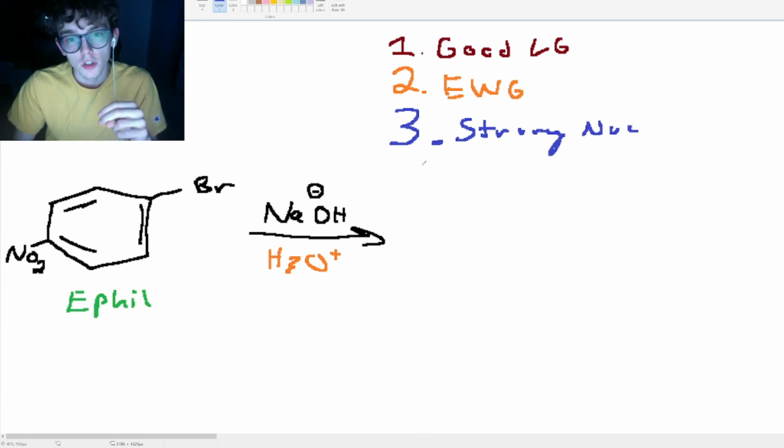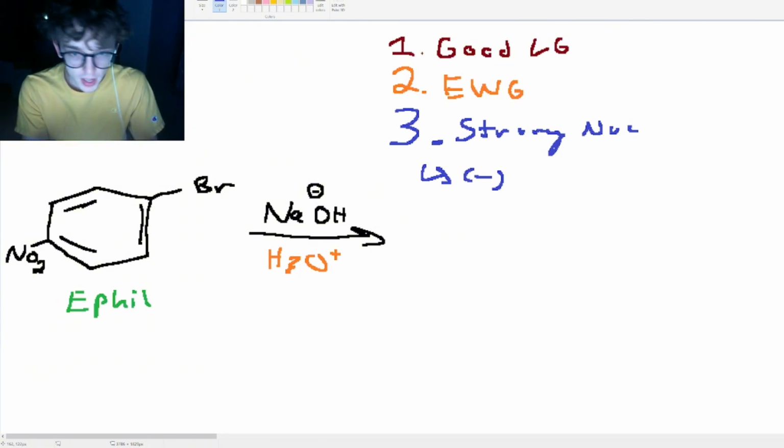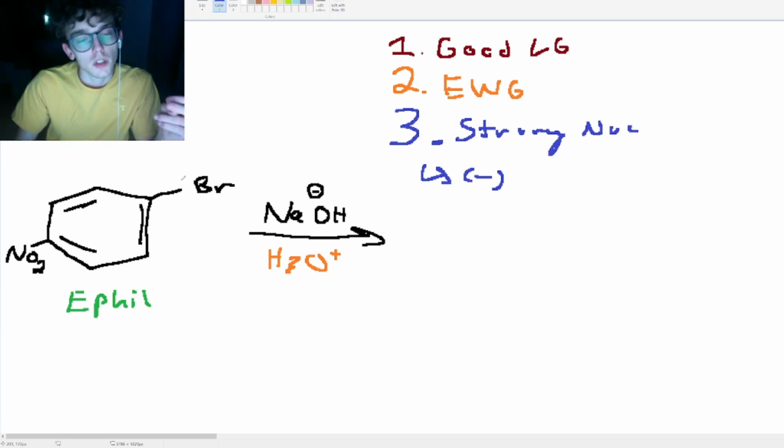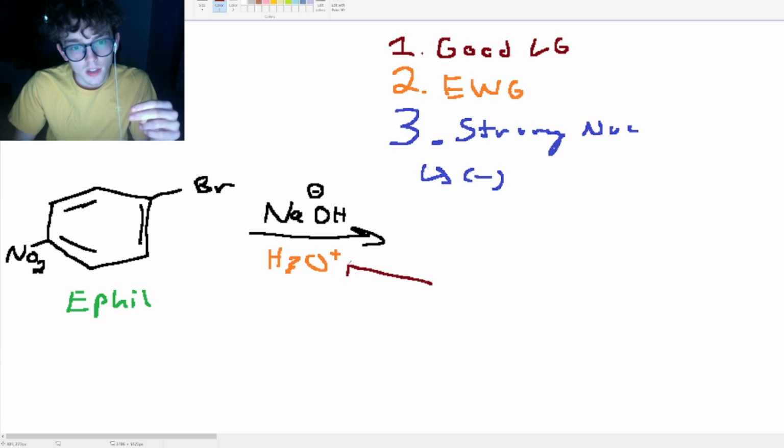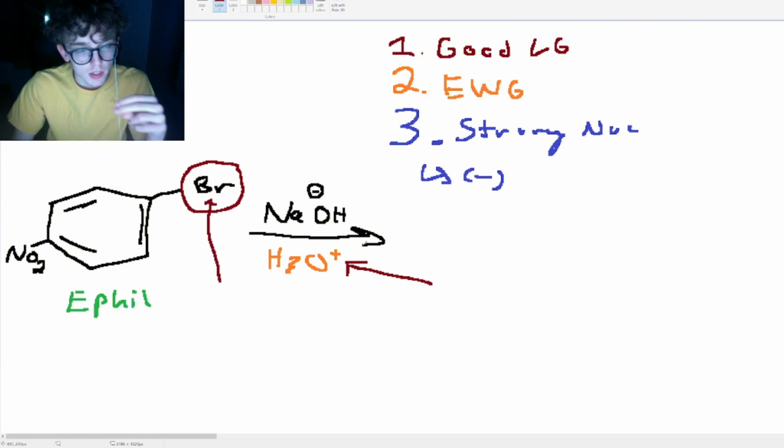So when you pick a strong nucleophile, you want something with a negative charge on it, right? So think hydroxides, alkoxides, stuff like that. So in this example, we have NaOH. Notice here another little thing that we added. We have an acid. That's important for our leaving group. And if we want to identify our leaving group, we have bromine. Pretty good leaving group. Our acid step helps us neutralize this from being a nucleophile itself, right?